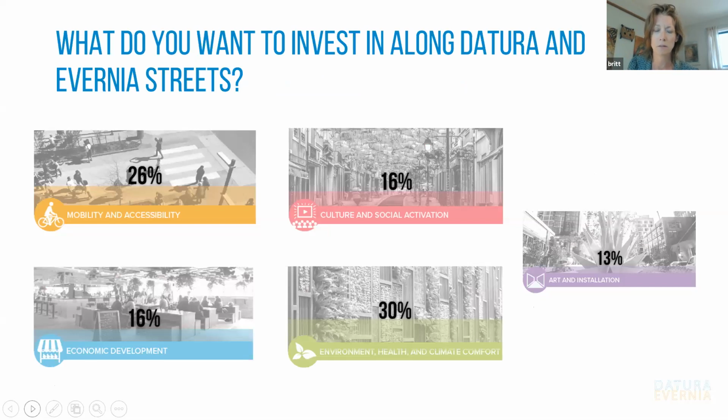So these are our five themes, and I'll talk about these in just a moment, but we wanted to get an idea from folks: when you are upgrading or designing a streetscape for more mobility and diversity, there are a number of things that can weigh in on that. It was interesting to see these results. About 26% of folks wanted these streets to have an increase in mobility and access. But there was also significant interest, 30% to be exact, in making these streets more green, responding to some of the climate controls. Florida has a very hot summer climate, and things like shade and different options to be comfortable and cool during summer were important.